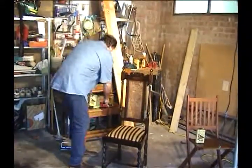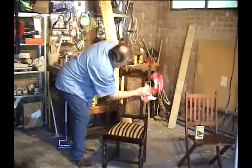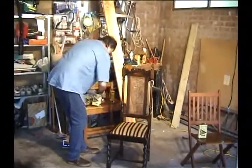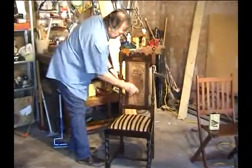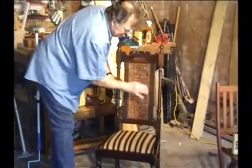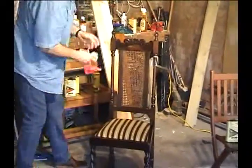Now look, I'll just take my cloth, wipe it down. And actually, I can even use the Restorer finish on the old cane backing. Just put a bit of colour into that. Have a look at that. Eh? Makes a difference, doesn't it? My word it does. Rub it in there. Because the old cane was shellacked as well, you know. So why wouldn't you use Restorer finish on it? Now, wipe it down.